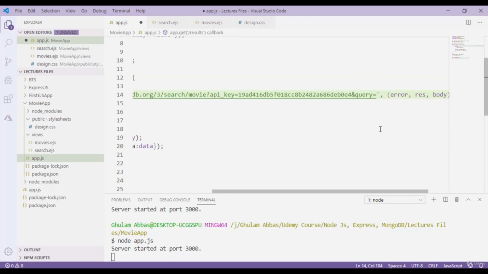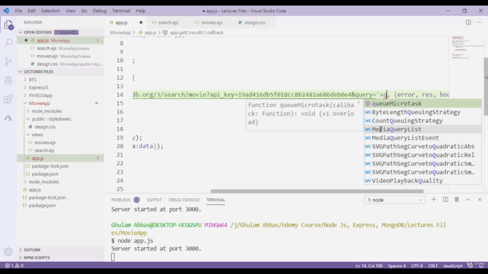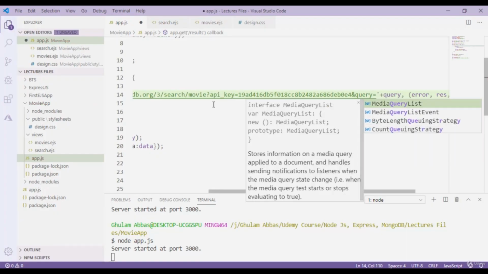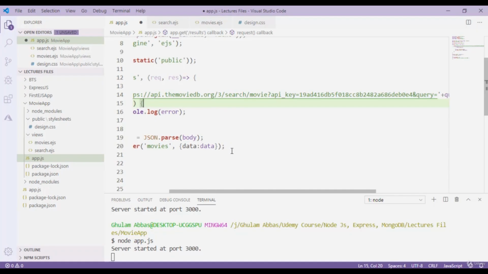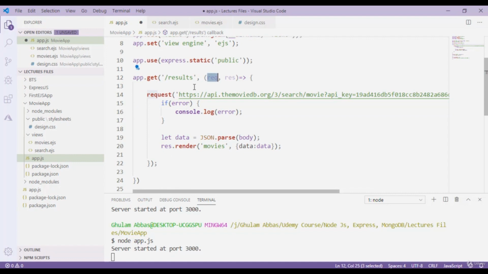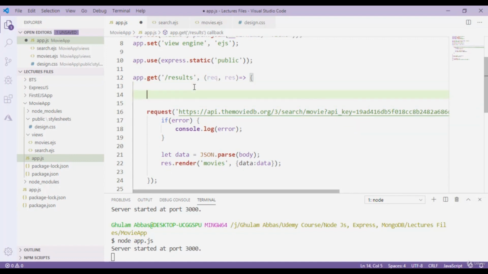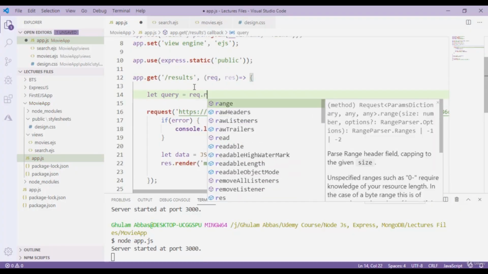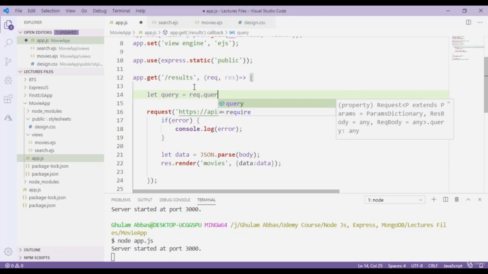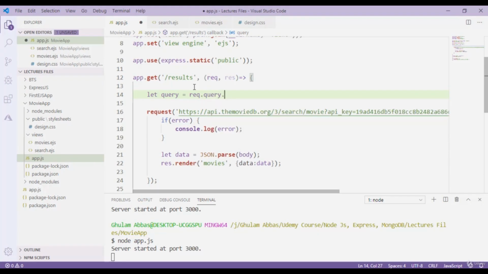Okay, so I simply concatenate here query that we will get from this movies.ejs. Okay, so we know that whenever we want to request something, we use this request. So I simply type here let query equals to request dot query and dot search.